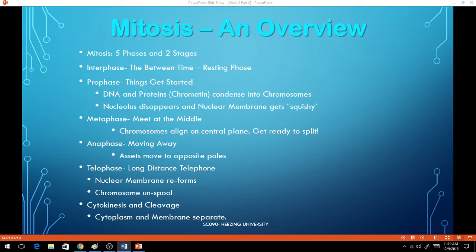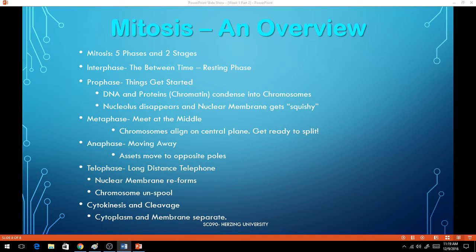So we've got this increase in activity in the nucleus. The nucleolus disappears because the RNA needs to be parceled out and form new cells. The DNA needs to move around. And the nuclear membrane begins to disappear so we can split out the genetic material.